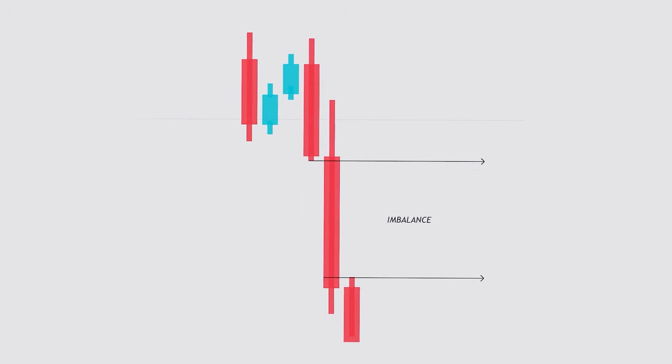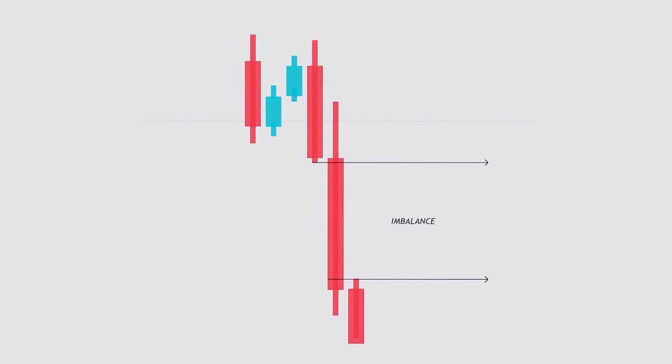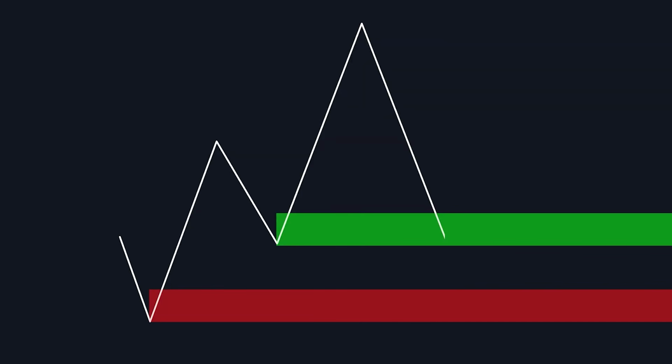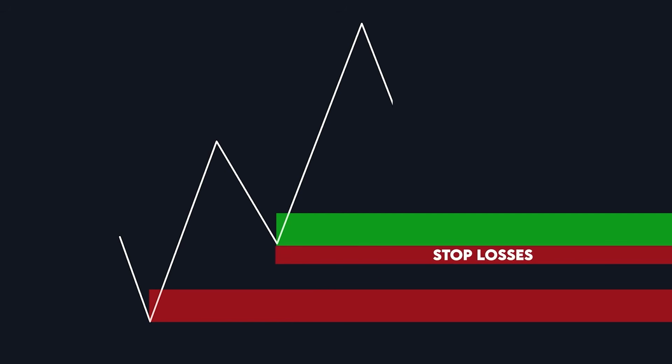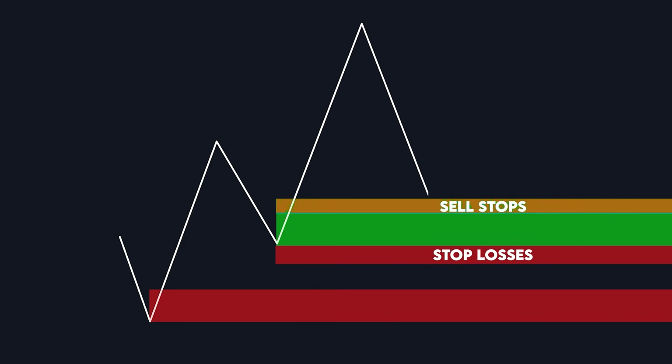An imbalance is a price region that hasn't been tested. Here, we see an imbalance below the lower zone. Price naturally wants to return and test these gaps because of liquidity. In fact, there are going to be stop losses from buyers wanting long positions, sell stops from breakout traders, and substantial institutional orders at the true zone below. We know this is institutional because major moves originate from these areas. Let me show you a real example.